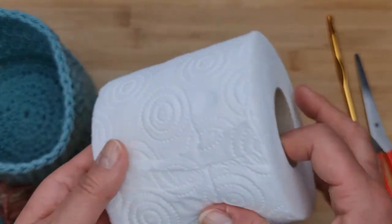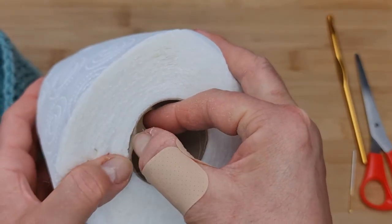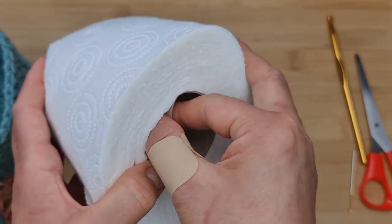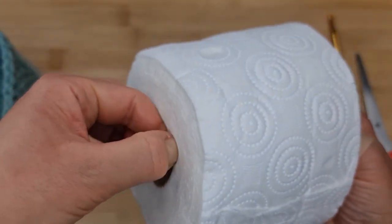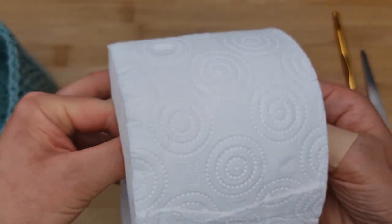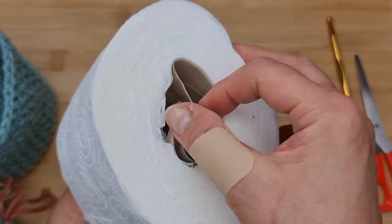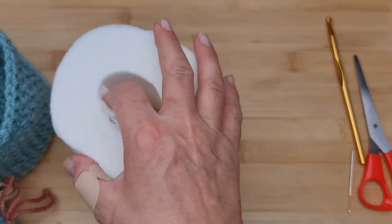Okay, and to remove that, it's pretty straightforward. To remove that, you just put your hands into the cardboard roll like so. Sort of bend it on one side, make sure you grab all of it. Bend it on one side, grab the other side, and again, you want to bend it while it's in there. Grab all of it and bend it while it's inside the roll, and bend it with two hands. Can you see? Bend it in really well, like so. Once you've done that, you can then remove it very easily. So that's it, you don't need that.